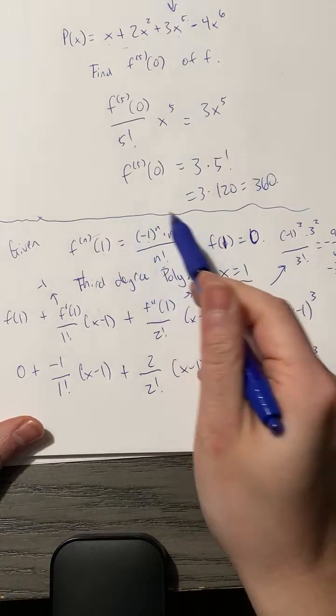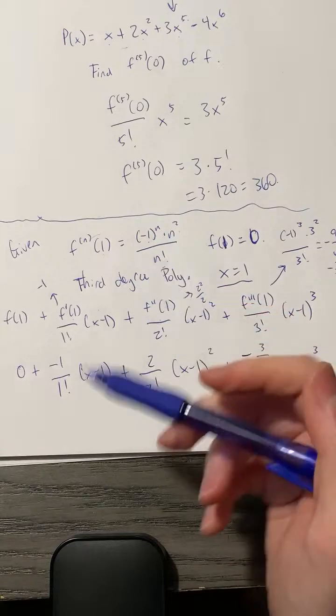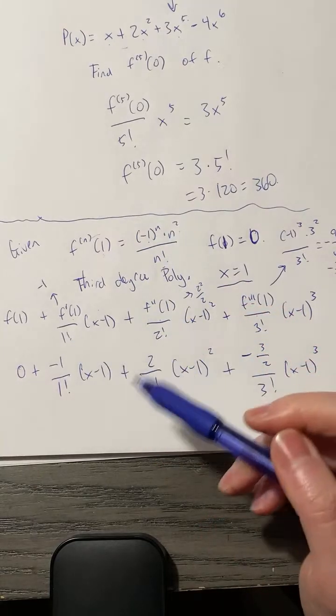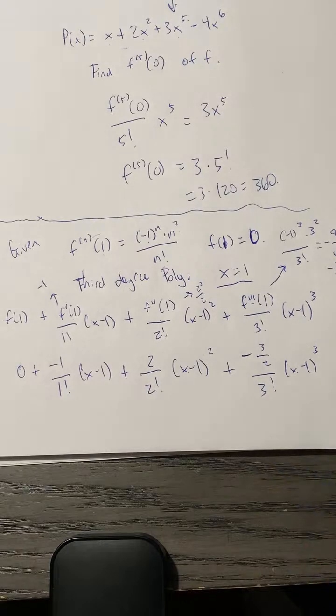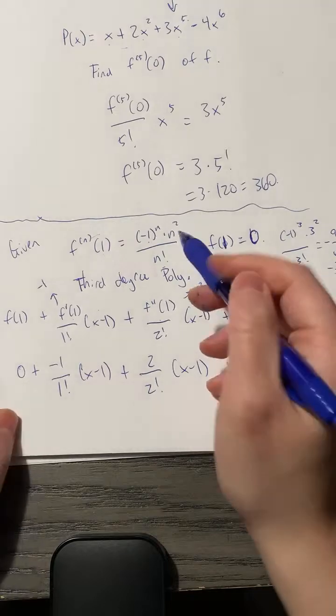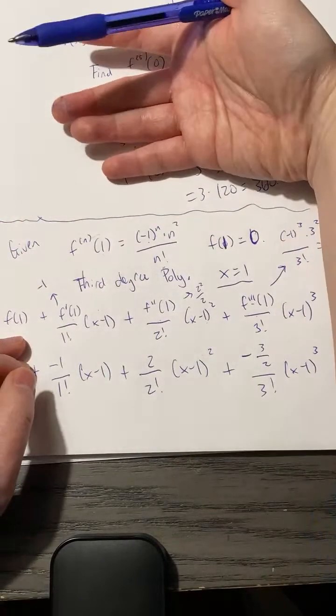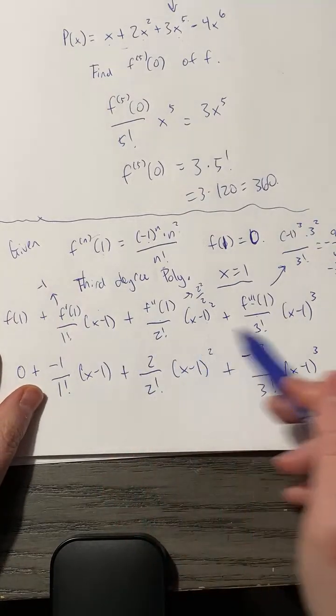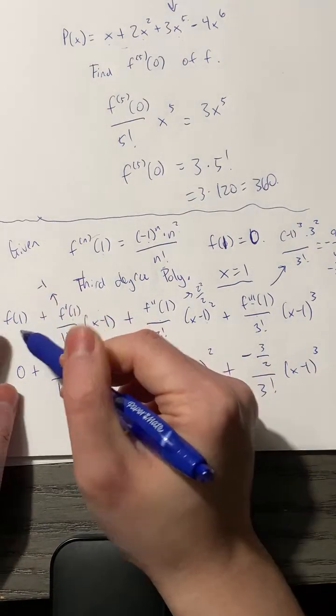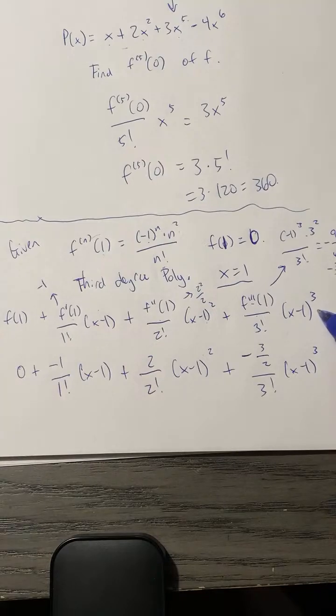You're given a derivative formula. Right when I see it, whether I'm in the multiple choice or the free response questions, I'm expecting to use the factorial formula to create my Taylor series, because I probably don't have a Taylor series already on the page. So third degree means up to the x cubed term. So here it was 3 terms by coincidence, but it's up to the x cubed term and everything before it.